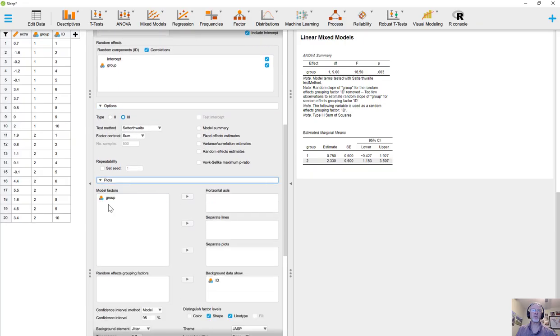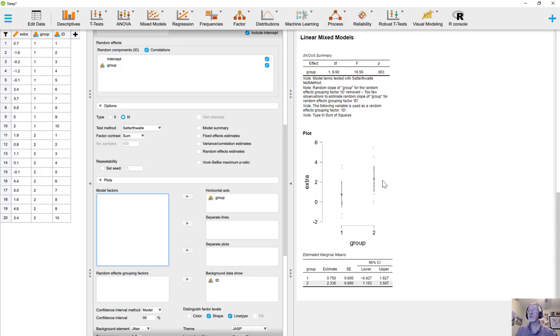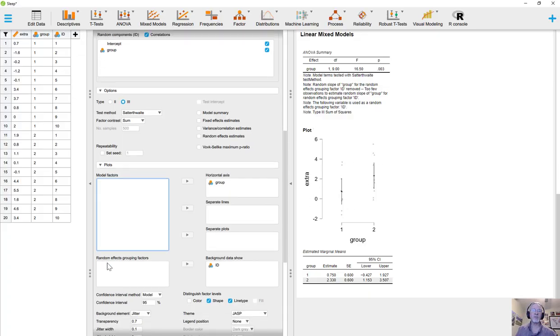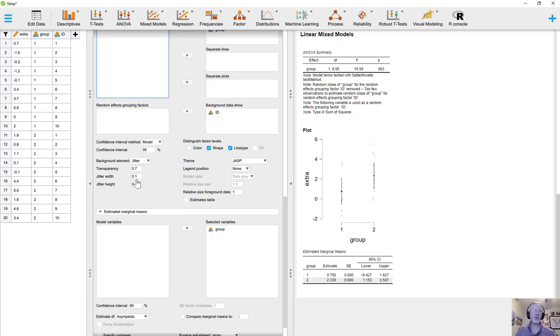Looking through here for plots, there's my plots. And it's basically the same information that we've gotten before. You'll notice that they went with a jitter width that was kind of small, jitter height of 0. That was actually my selection for one of the videos that I did, saying that I think this data structure doesn't need that much jittering.